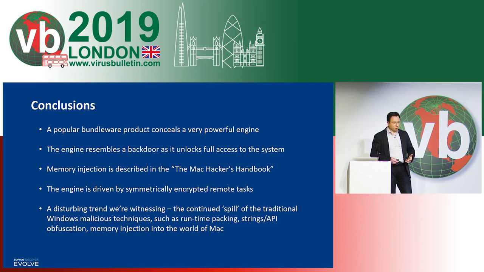So what conclusions can we draw from this? First, it's a very popular bundleware product. They claim millions of installations. We see sometimes dozens of unique samples a day submitted to Aristotle. They regularly change the encryption scheme. By the way, the Stierlitz that I mentioned previously, this talk was published on the 4th of April. In two days, they changed the encryption scheme. So Stierlitz was gone, and they added another obfuscation layer.